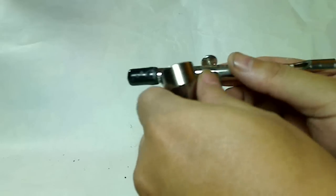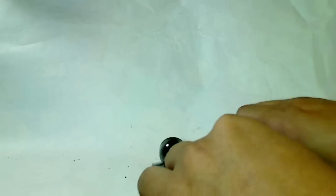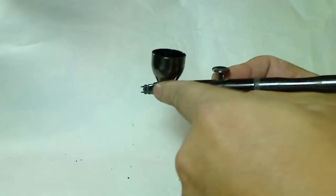The second type of load is gravity feed. In the gravity feed here, the cup sits up here.